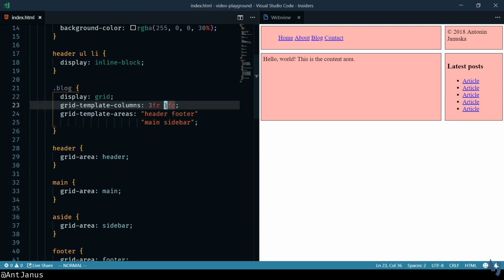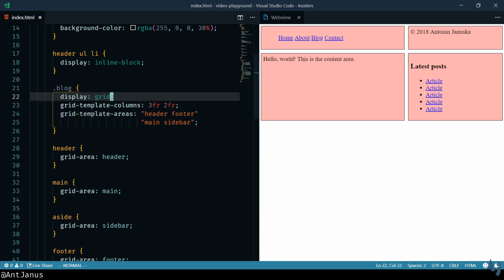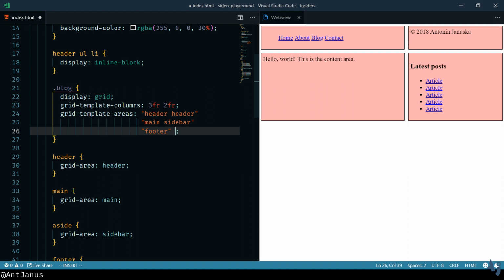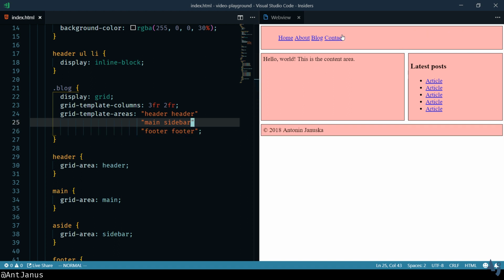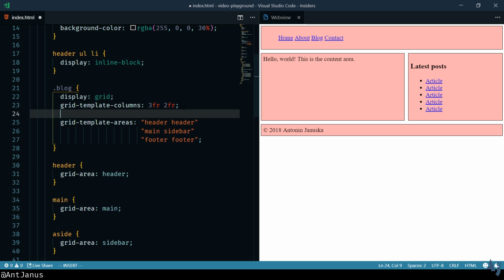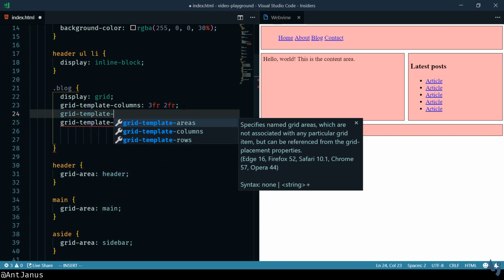And maybe we'll just make this a little bit wider. There, it actually looks pretty good. I don't like it, so we're going to put it back. Now, another cool thing that you can do with this is you can declare ratios for the individual rows in the grid. So we have the columns, right? This is a column, this is a column. You have a two-column system right now. And then we have the rows, where this section is a row, and this section is a row, and this section is a row. So let's go ahead and declare the ratios for that with grid template rows.